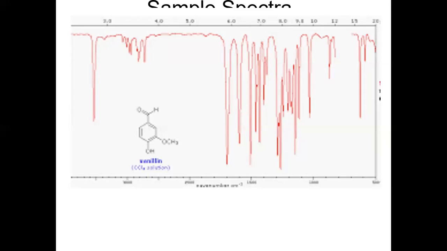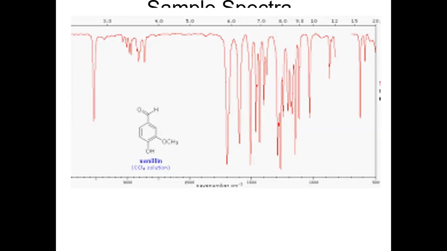For example, the carbonyl stretch that you see right here is probably about 1750 to 1800. That stretch can be ester, aldehyde, ketone, amide, carboxylic acid. A lot of those stretches show up in the same place, so you will have some overlap there. So this is not a method that's definitive for determining a structure, because you could have a carbonyl stretch, but you might not know what type of carbonyl it is.